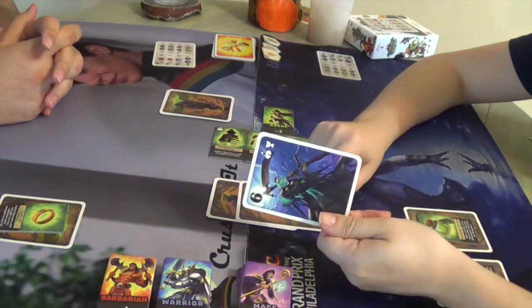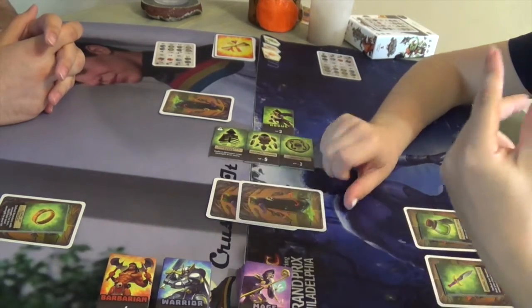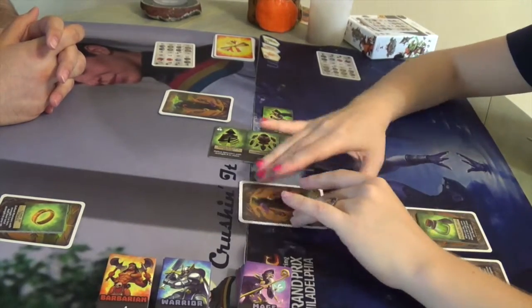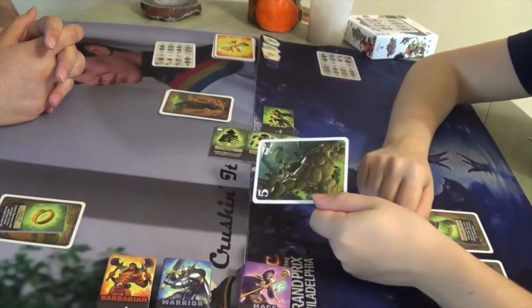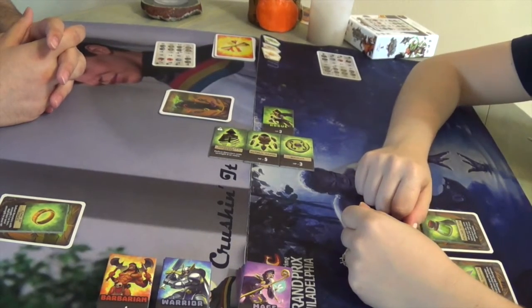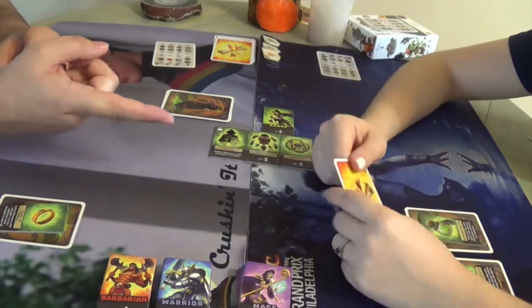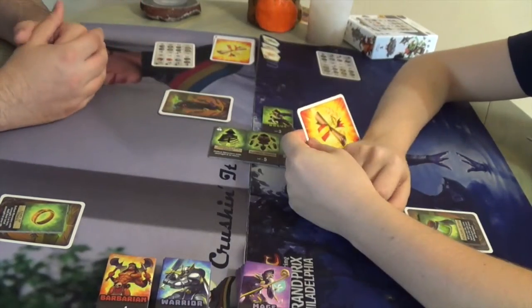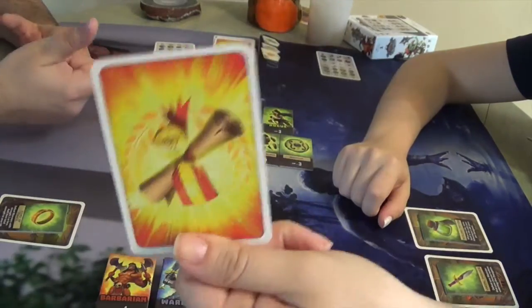So the 6, defeat it. 7, defeat it. 5, defeat it. So when you win the dungeon, you get a success card. Just like that. And then when you get 2 success cards, you win the game.